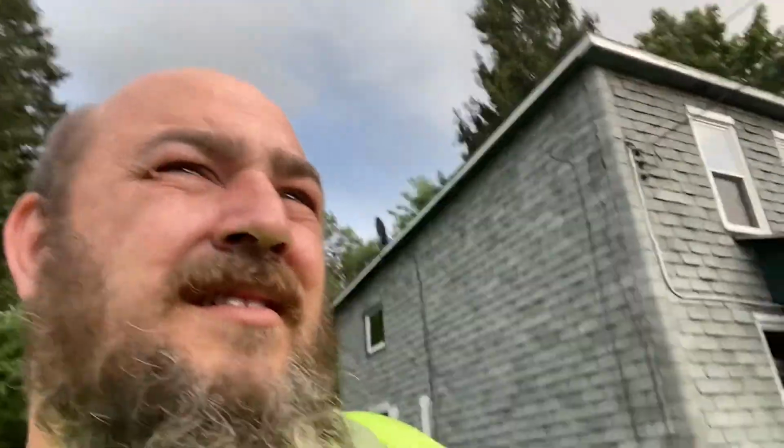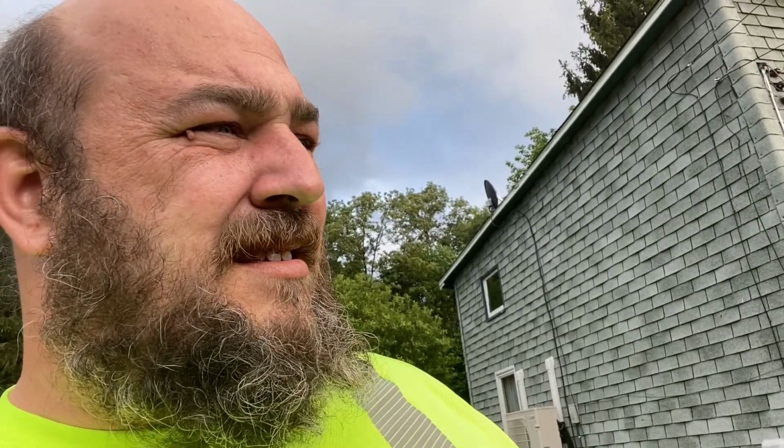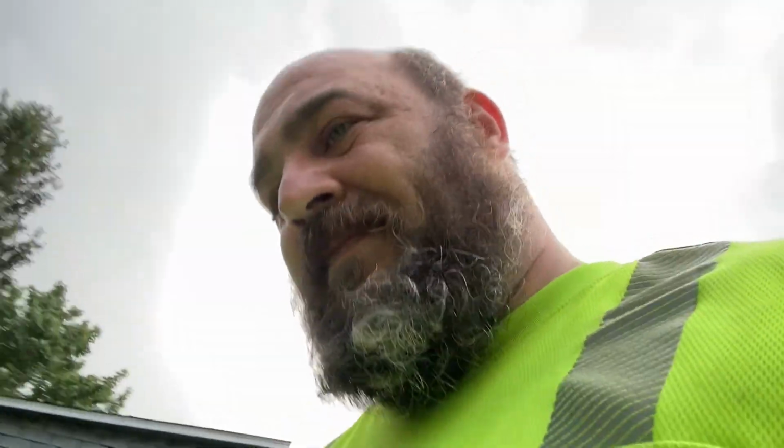Now, as far as removing that roof and putting it up, I mean, that is a project I can do. I think the demolition would be more difficult than putting it together, because that wouldn't be a difficult task. I could get my brother up here to help me and take a week off and knock it out. We could at least get it to the point that I could finish it myself, you know? And that's if he would volunteer to do it.